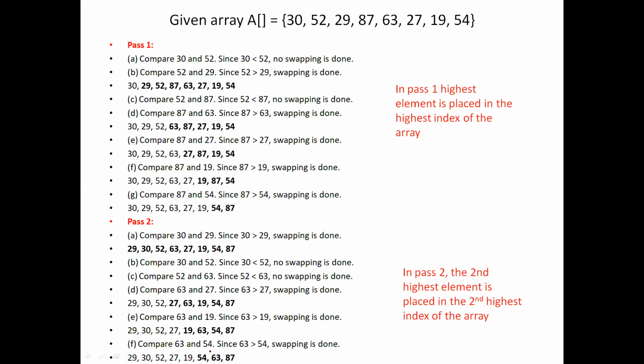I can segregate this. I can divide this, because this is the sorted array and this is the unsorted array. So I have to perform pass 3 in this unsorted part only. So automatically the 54 has to come this side only. So it is in the particular position. We'll see.